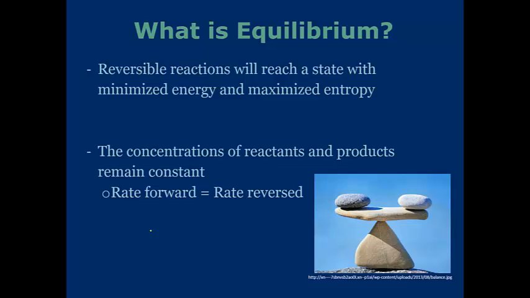Dynamic equilibrium is stated as the rate forward equaling the rate reversed, meaning that they're still proceeding. This is different from a static equilibrium, though, where they're completely stopped. If we were to think about how equilibrium affects normal systems, it has everything to do with science as we know it. Nature likes to keep a balance, and that's where equilibrium comes into play.